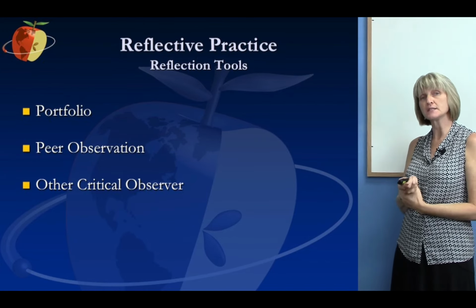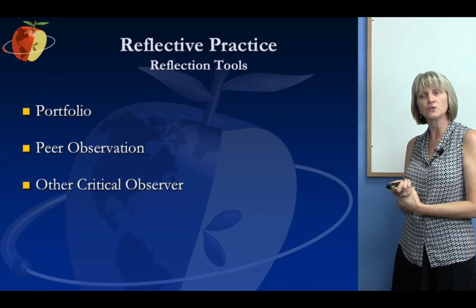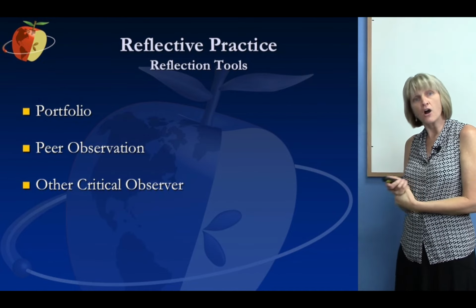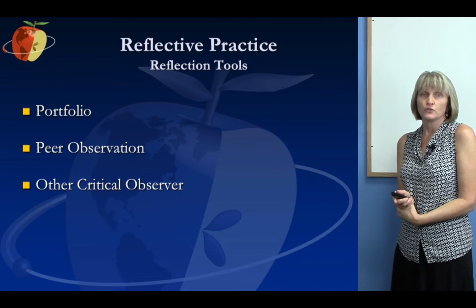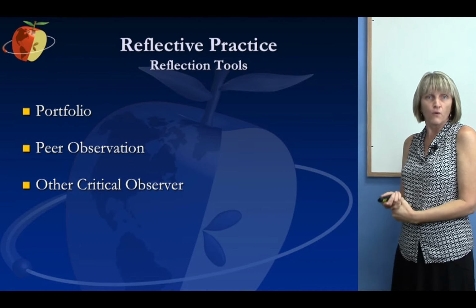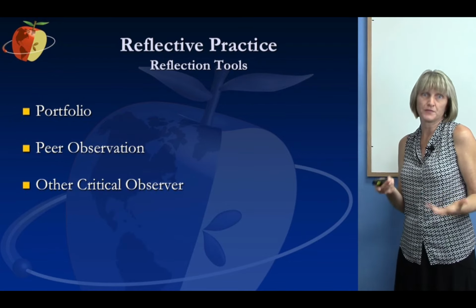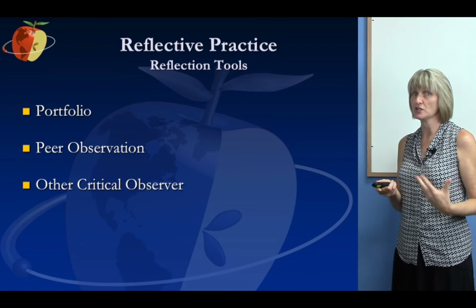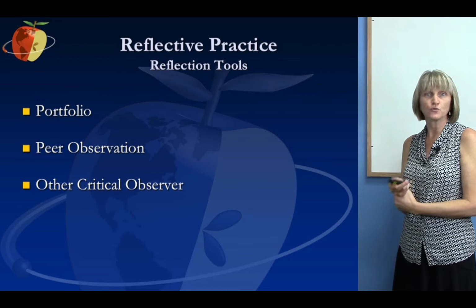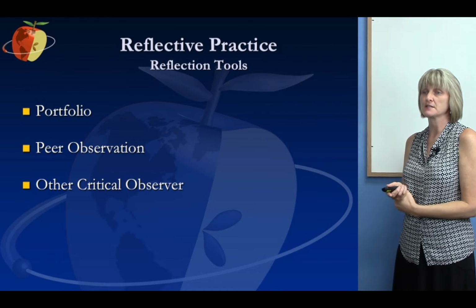The next one listed here is having a peer observe you, specifically having a colleague come in. You could give them something very specific to look for, or it could just be a situation where you're asking for their general feedback about what they're noticing when they're in your classroom watching you teach. So just another tool that you could use to reflect on your own practice.